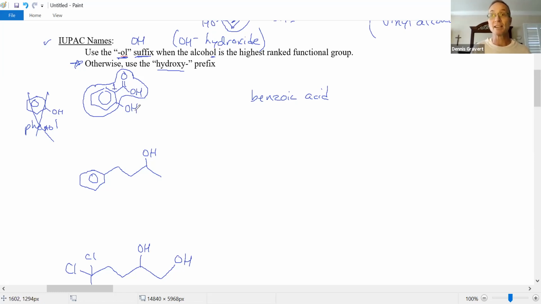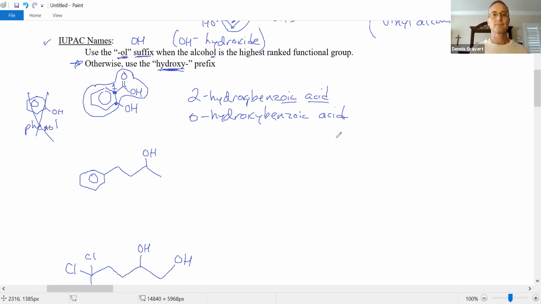The more important functional group determines the parent chain. And with benzene derivatives, a fancy name for molecules possessing benzene, wherever the most important functional group is, that decides carbon number 1 of the ring. So the alcohol is now on carbon 2, and you can't use the ol suffix because we already have the oic acid suffix for the carboxylic acid. You must use hydroxy. So you can choose 2-hydroxy, or you can use ortho-hydroxy benzoic acid. Either name will give you full credit on the exam. You don't have to give me both.